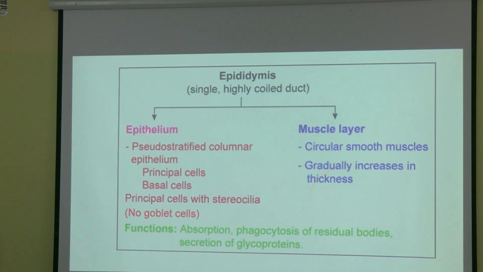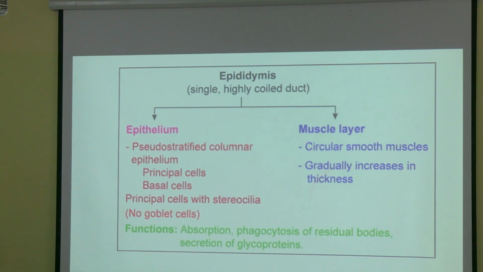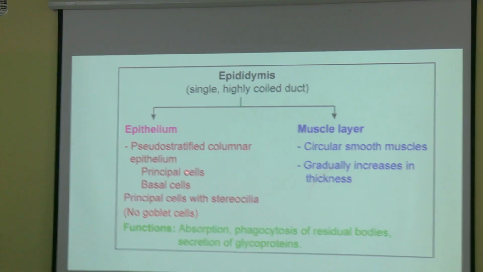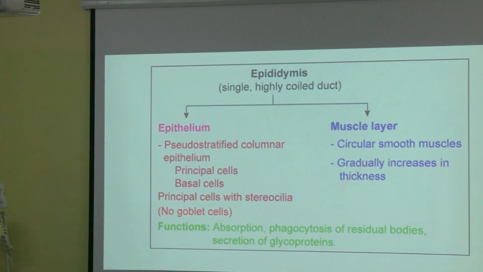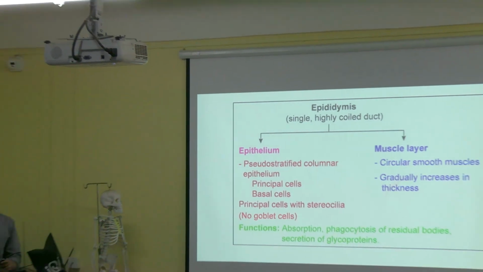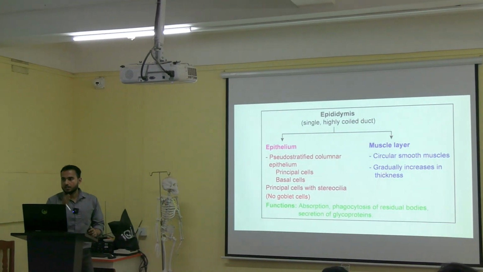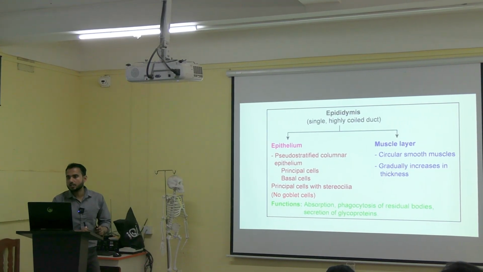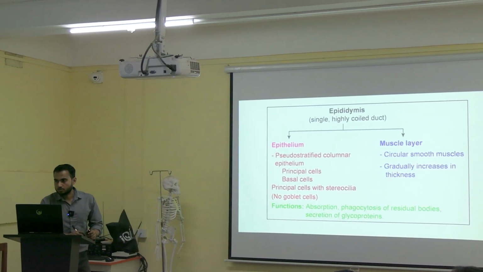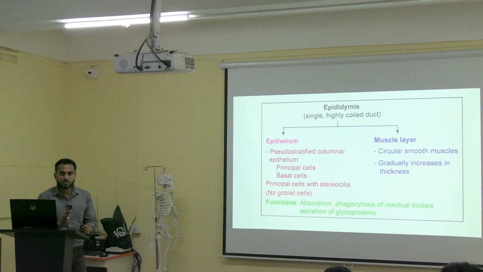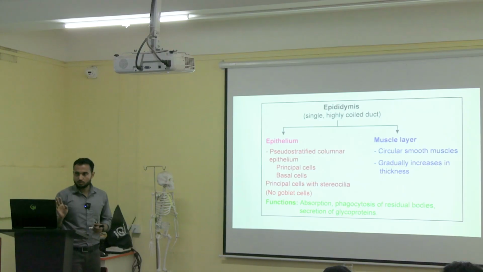First of all, you can see the epithelial layer is there. Now in the epithelial lining, what are the different types of cells present? Only one epithelium is there, that is the pseudostratified columnar epithelium. Now in case of pseudostratified columnar epithelium, we are having two different types of cells. What are they? Tall cells, these are called principal cells, and basal cells, which are the short cells. Next, in the tall principal cells you are getting the stereocilia, which is nothing but modified microvilli. Okay, modified microvilli, that is the stereocilia, which is not motile.